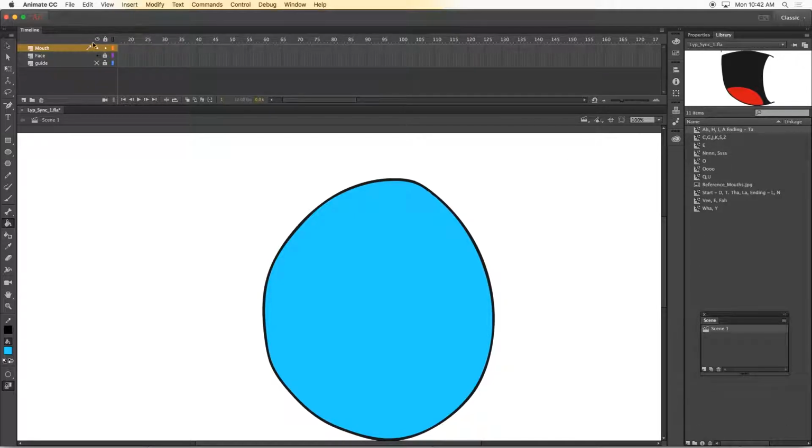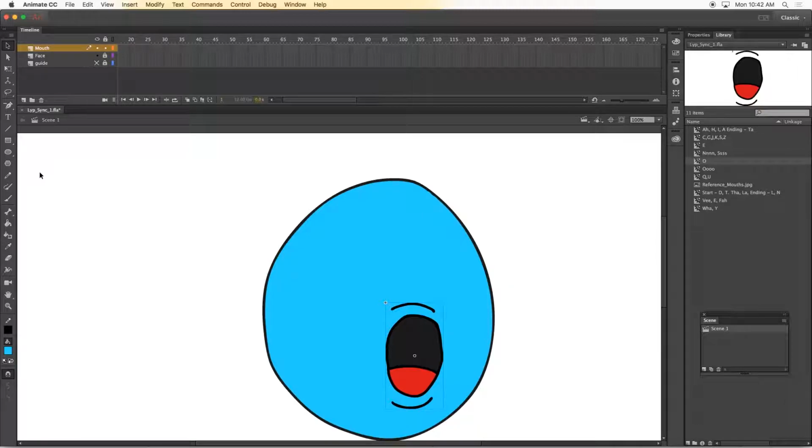And onto this mouth layer, I'm going to drag one of these mouths just to see what it looks like. Just want to get an idea. I'm just going to lock that mouth shape and do a little work on my face.